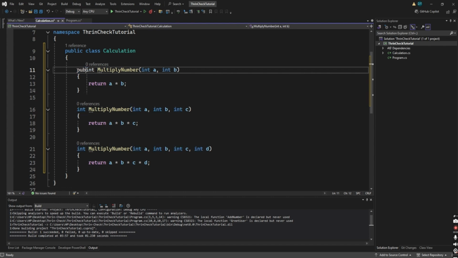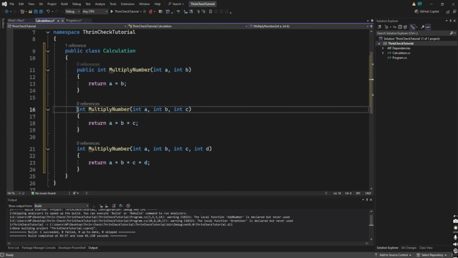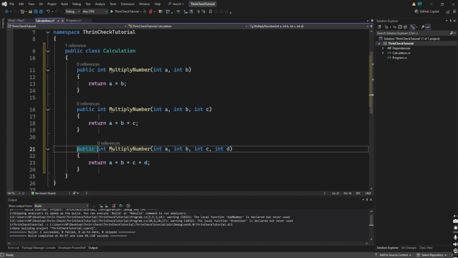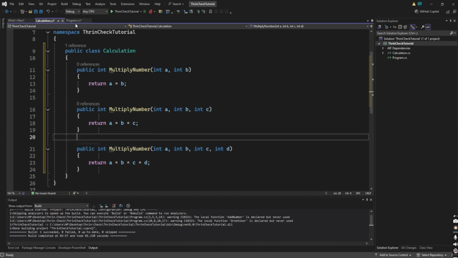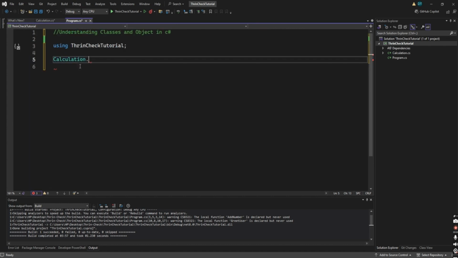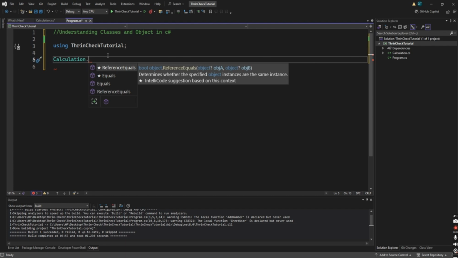But once we specify an access modifier for it to be public, that means it can be accessed outside this class. So if we do this, okay, yeah.